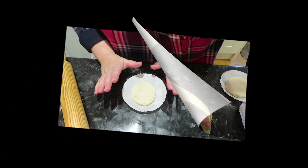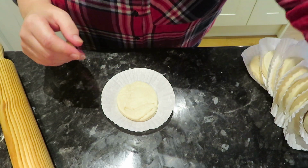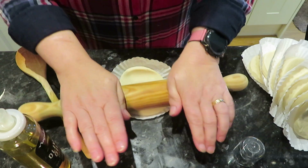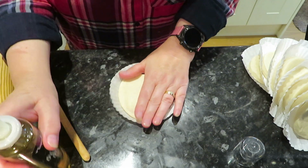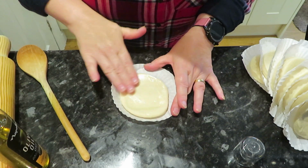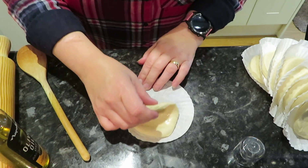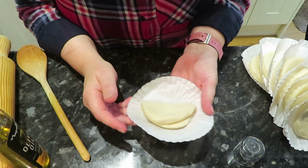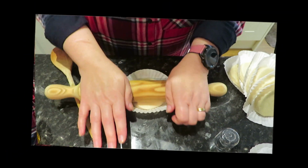Once you've rolled out all of your dough, it's time to form them into bao buns. And the way we do that, roll out your bao bun, give it a little spray with oil, rub it across, then taking the end, fold it over. That should stop it sticking when we steam them. And we're going to leave these to rise for as long as it takes.